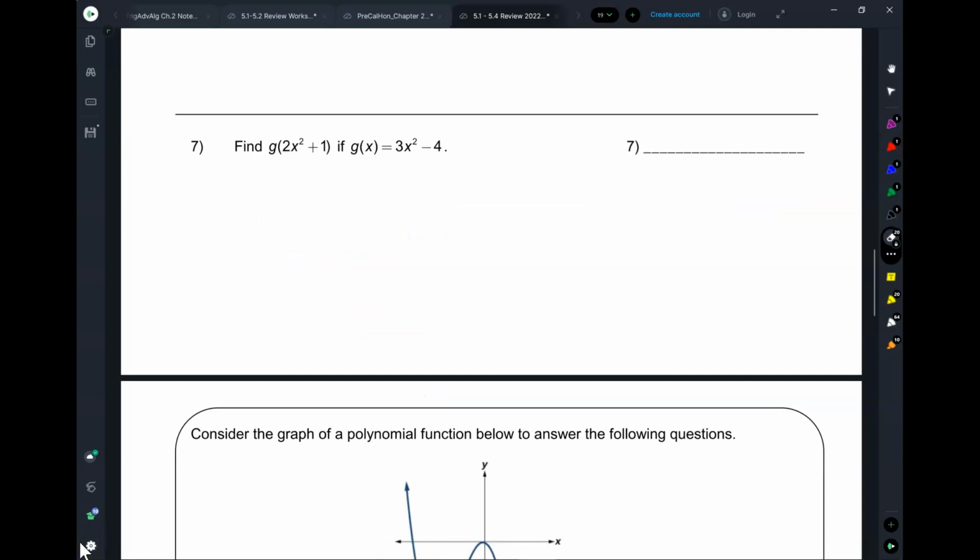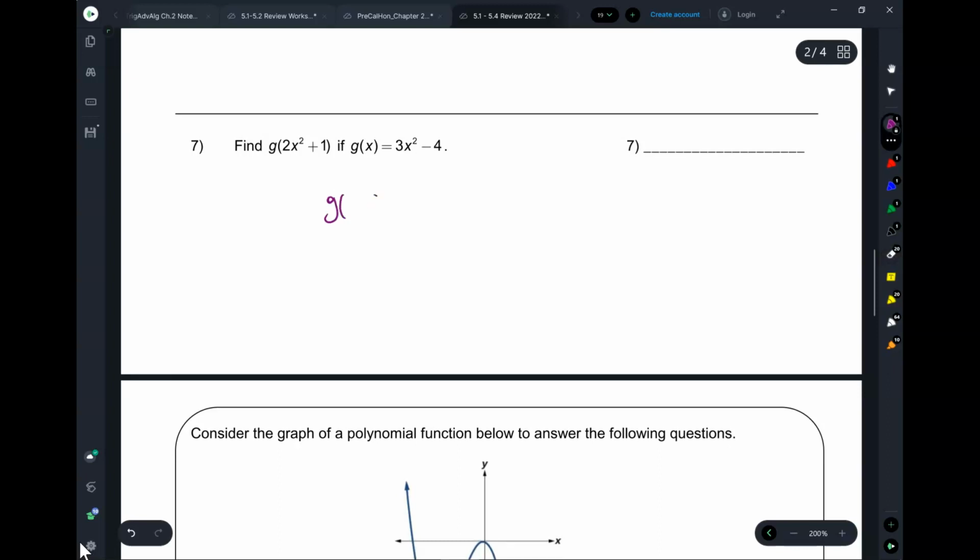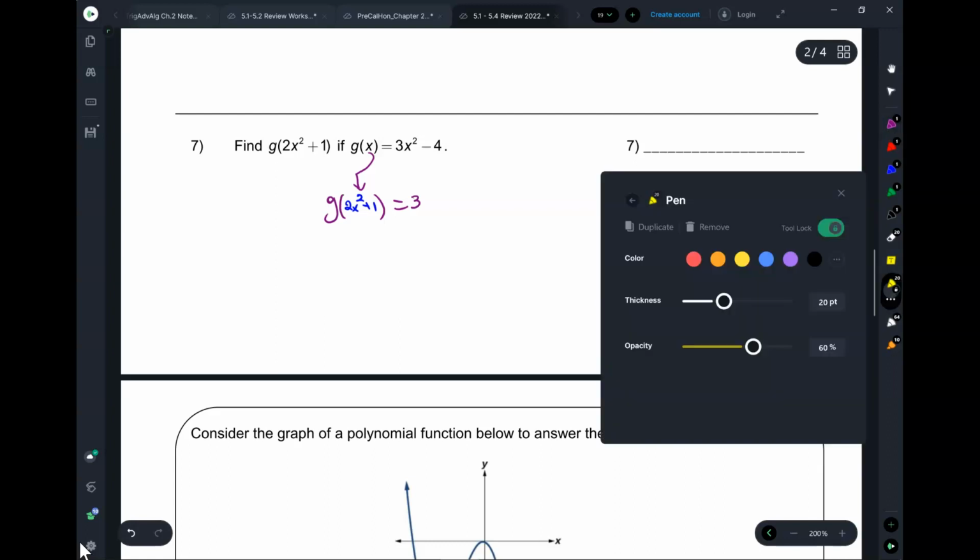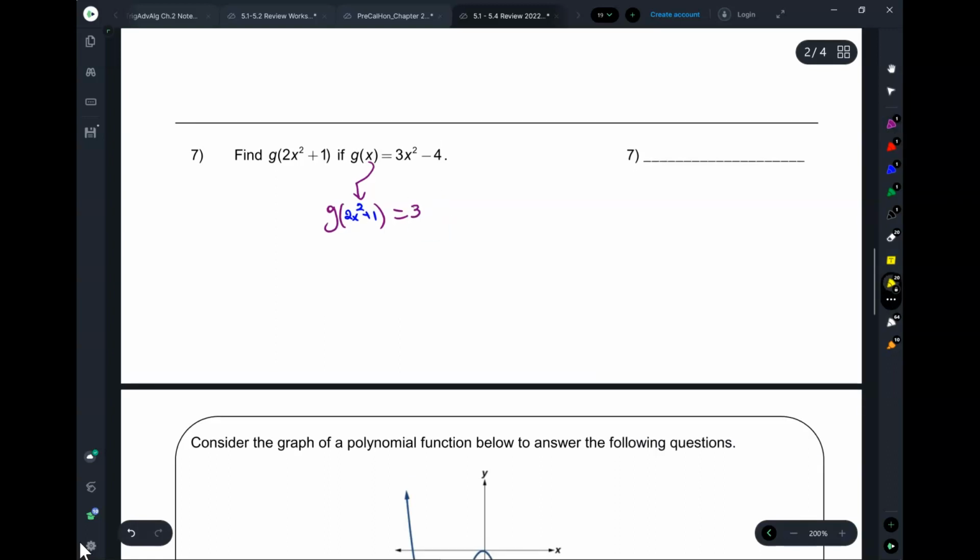I need to find g of 2x squared plus 1. Okay. Most of you guys have this down. And then there are a couple people who are still lacking some practice. So let's see. So if this is g of x, now I want g of 2x squared plus 1. That means any x has to be replaced by that blue factor. So here, you start writing the function 3. Oh, there's an x. Whoops. 2x squared plus 1. Okay, and then continue the function.